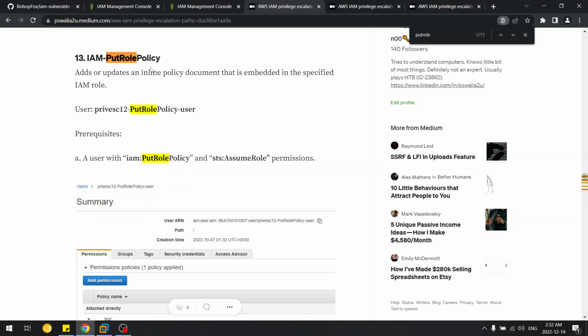The prerequisite for this challenge is that our user should have the PutRolePolicy permission, and our user should also be able to assume a role which we will be updating, meaning to that role we will be adding additional permissions. So our user needs permission to assume that role.